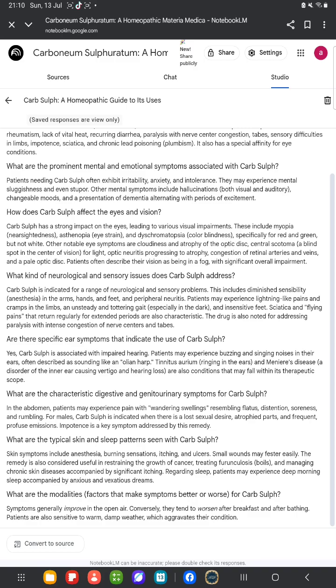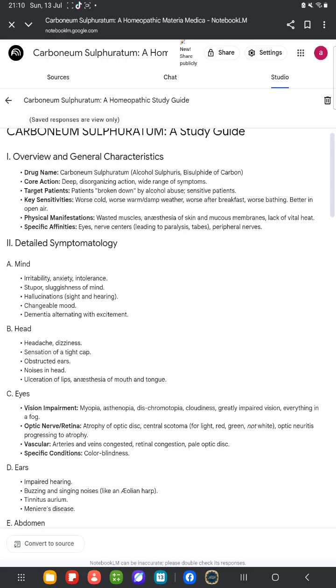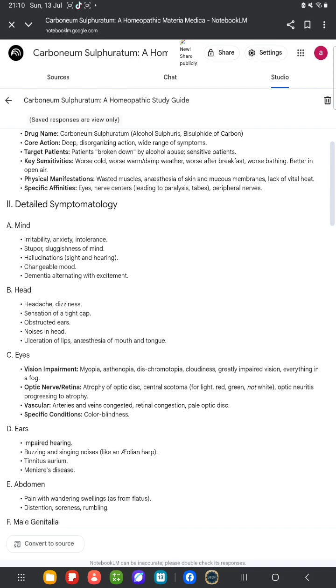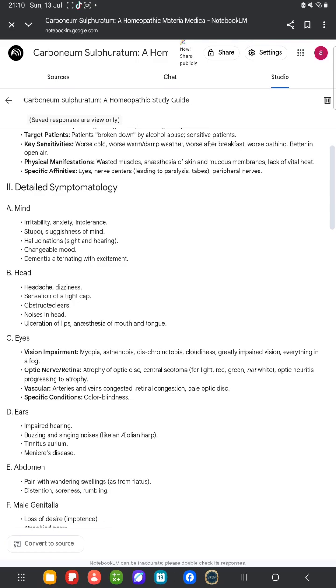That is incredibly specific. How would they even observe that back then? It suggests really meticulous observation, doesn't it? It also mentions optic neuritis advancing toward atrophy, inflammation of the optic nerve getting worse, degenerating. This sounds like a major visual impairment. Oh, definitely. The text says, everything seems in a fog, vision greatly impaired, and explicitly color blindness. It's the level of detail, not just bad vision, but how the vision breaks down. That's remarkable. It really is. It implies a very targeted impact, maybe on the optic nerve or specific visual pathways, rather than just general blurring you might see with other things. That's what makes it stand out in the Materia Medica.